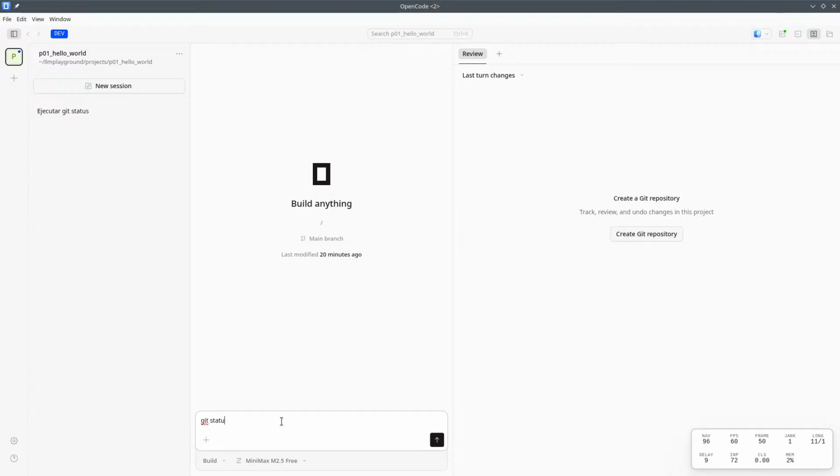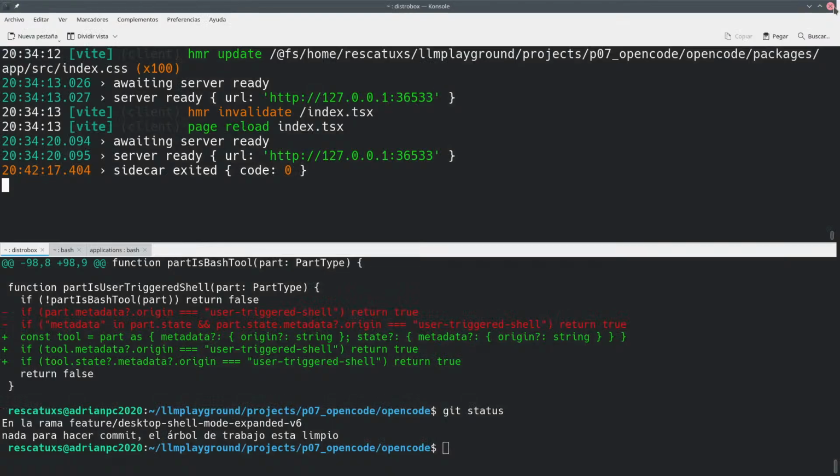I mean, I'm not sure how this is supposed to work. We don't have the shell thing yet. Wait a minute.